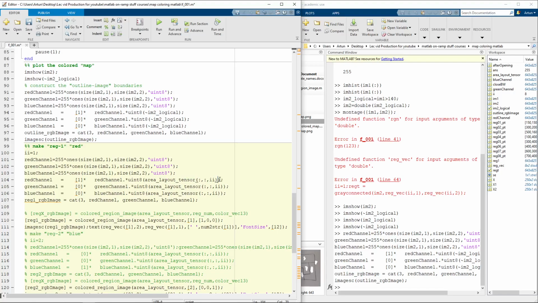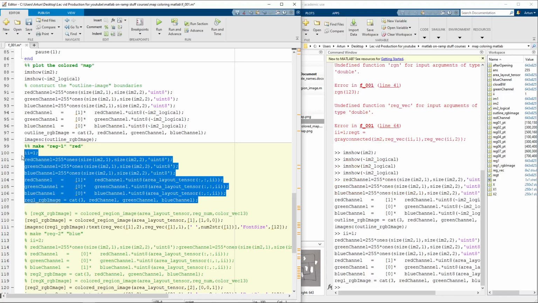You just give some binary image, and also you determine which color you want to make that region, right? And that's it. I guess there's nothing else you have to do.